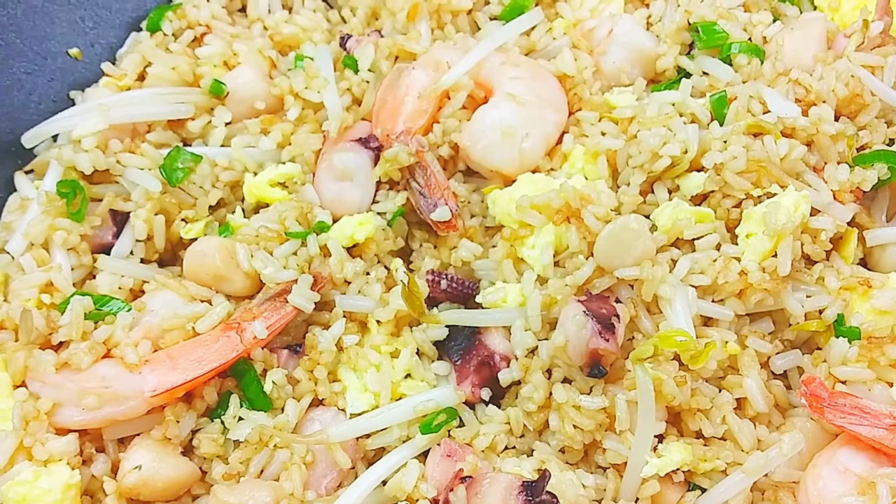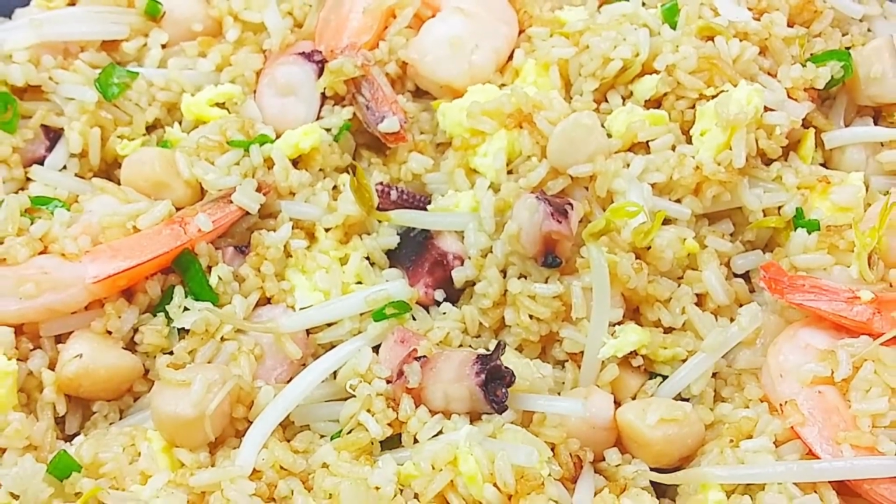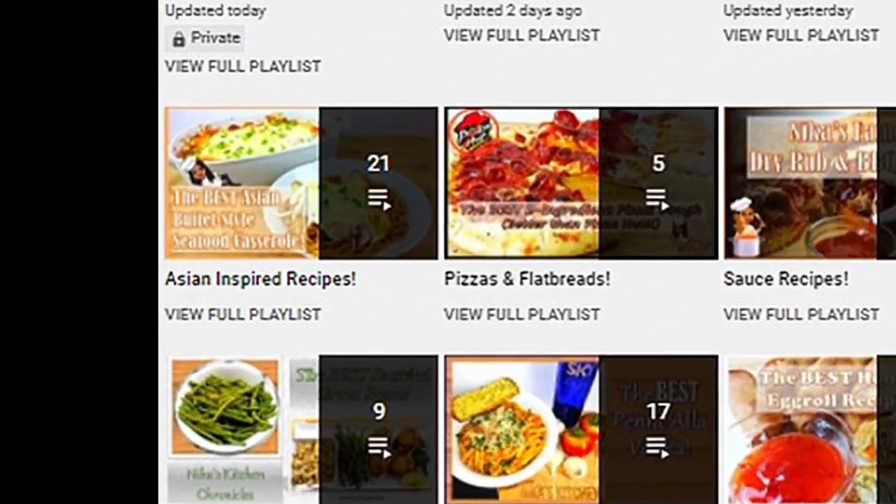And this is a quick under 30-minute meal, so delicious, you guys, full of seafood. And this will be under my Asian inspired recipe playlist. Make sure you check it out.